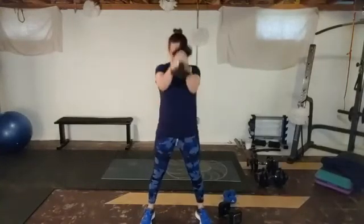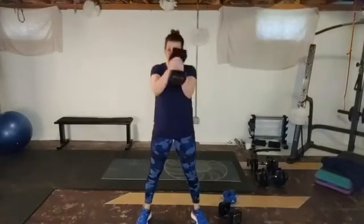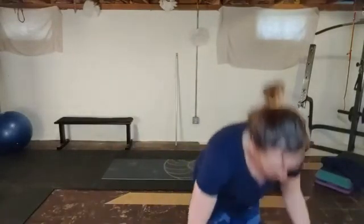5 squats. Then we're going to go 4. Low on your squats. 3. Remember, it's okay if your pace is different from mine. You just have to count on your own. 2. Now I'm going to go 1, up, squat, done. Woohoo! Voila! How was that?